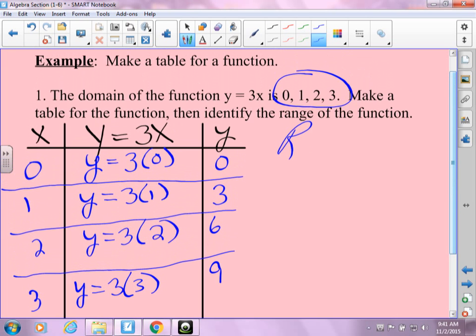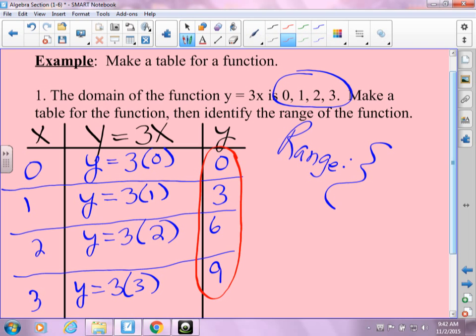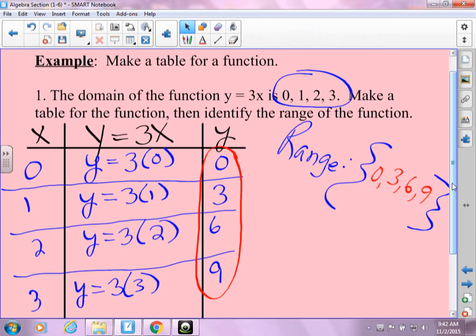Now I need to identify the range. You're going to write range, and use our little squigglies again. What values correspond with our range? Yes, the y values, the ones right here. If I did my H table the way I'm supposed to, all the information that you need is right on your H table. It's really easy. I'm going to put 0, 3, 6, 9, and then close it with that little squiggly thing. We call it a brace sometimes. They need to be in that order. Because your domain was given to you in a certain order, your range should also be in that order. Questions? Awesome. All right, let's keep going.